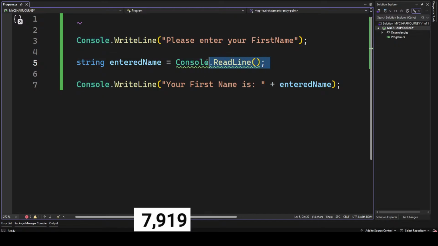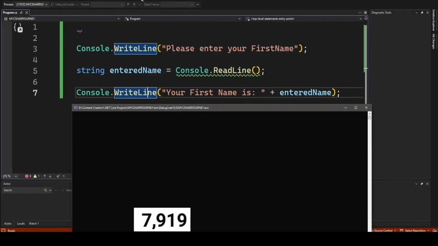So you use this particular method. I think we had already learned about Console.WriteLine, which is used to output, that is to print values. But now we are using Console.ReadLine to get the user input. So you give the instruction, get the user input, and then display.